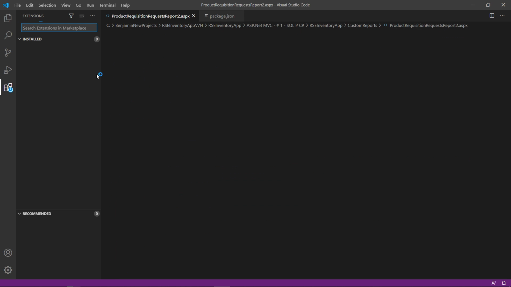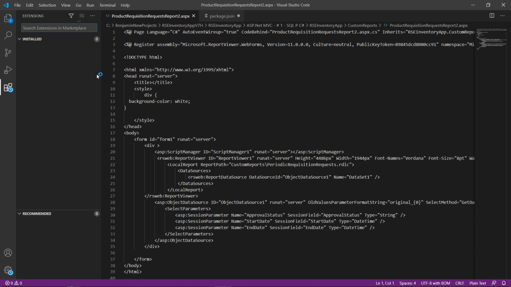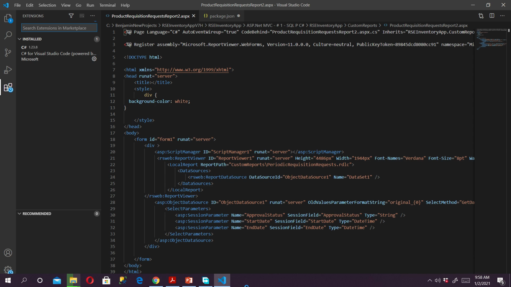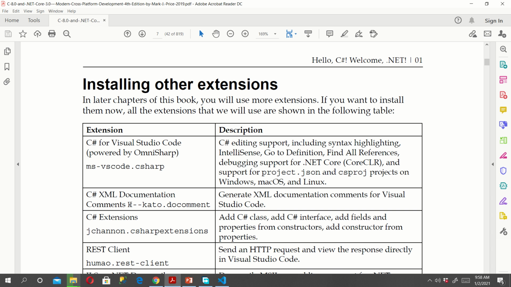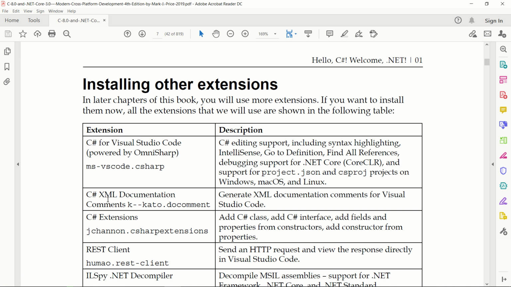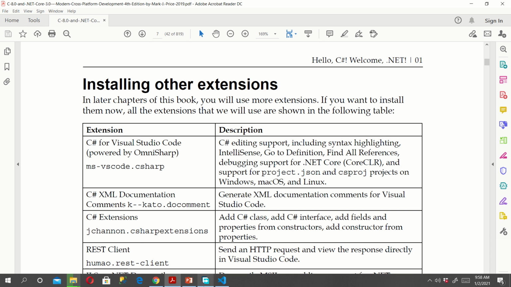So I click on that reload required just to enable that extension. Okay, so that one has been taken care of. So now the next extension you and I are going to install is C# XML documentation comments. C# XML documentation comments. So how do you do that?